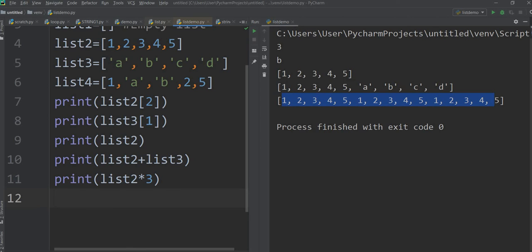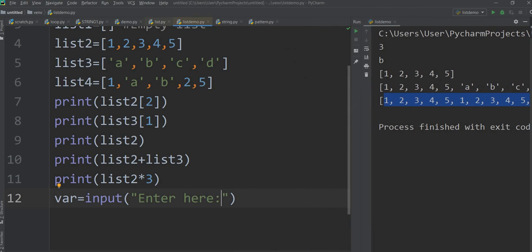Using that list function, we can convert one string into a list. How to do that? Suppose I have a variable called var, and I am taking an input here. Now I am going to enter one string here, because as we all know Python takes each and every input as a string value. Right, now remember what we had done in our previous classes.